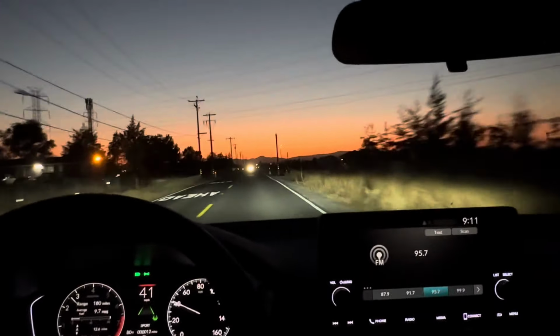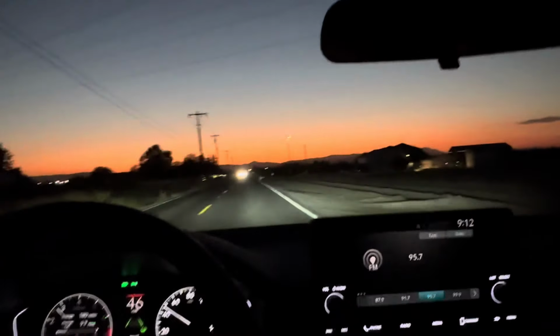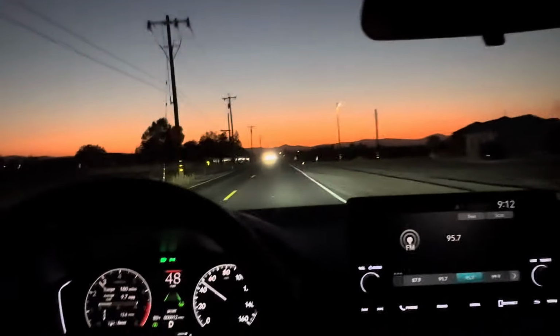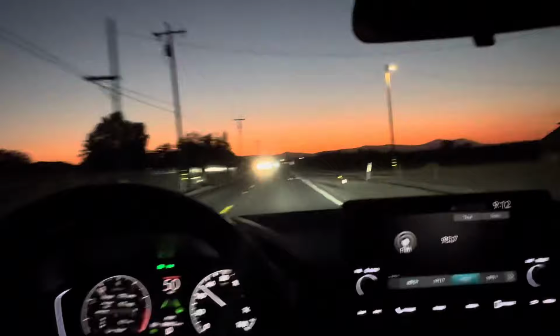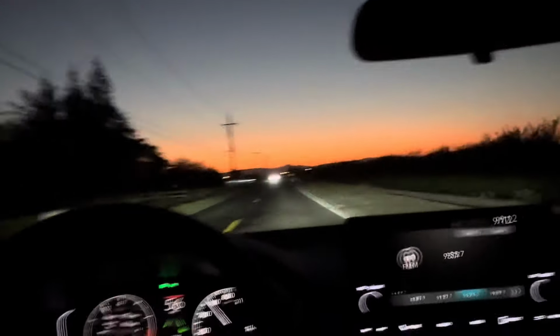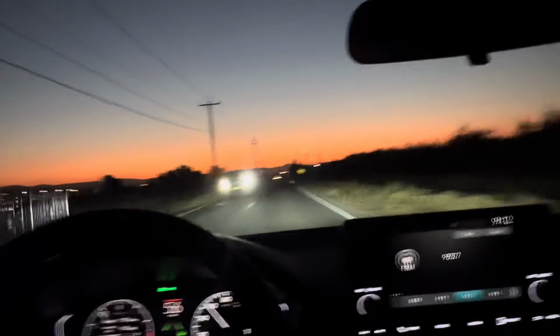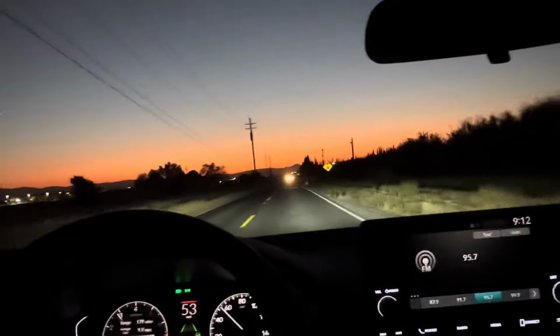Look at that beautiful California sunset in the background. That's so nice. Those hills right there. So I hope the background is always something that's worth y'all checking out, because I love looking at this background. I love driving. Love this brand. Love my dealership. It's my home dealership, so it's always good to be home.